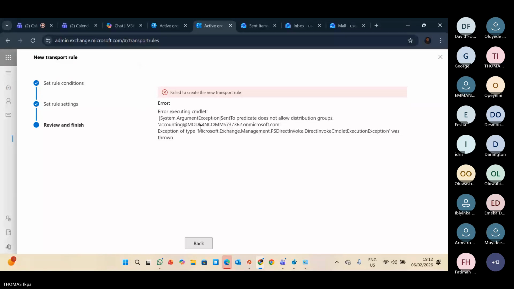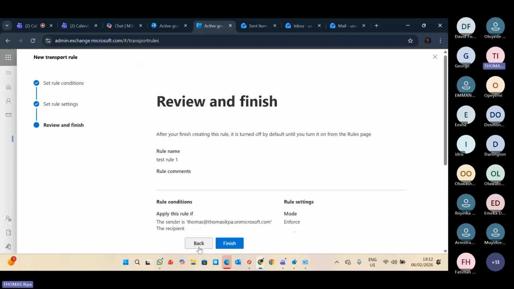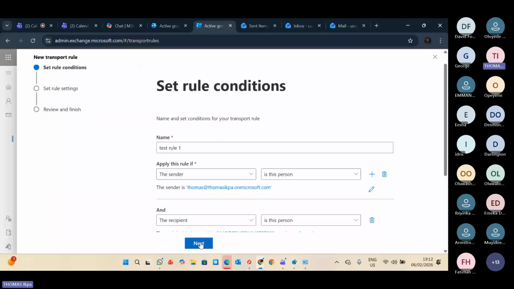Oh, did you see the error? It doesn't allow a distribution list for rules. I think that's the new development, because before you could actually do that.